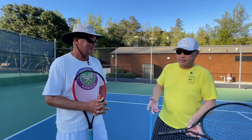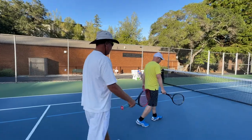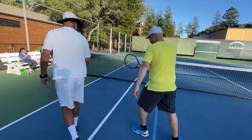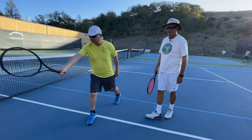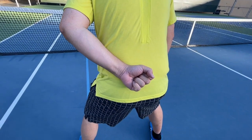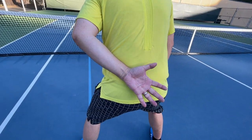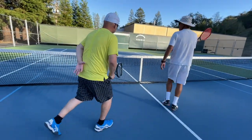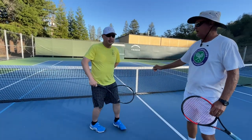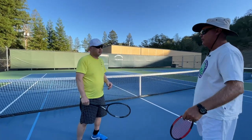Let's go up to the net. I'll pretend I'm serving and Harry's going to be our net player. You want to be positioned so you can cover the alley with one step. If you give me a closed fist, that means he's going to stay — he's not going to cross. If he goes open hand, when the serve is hit and going into the square, Harry's going to cross, moving diagonally trying to steal the volley, hoping to hit it down the middle or at the other net guy's feet.